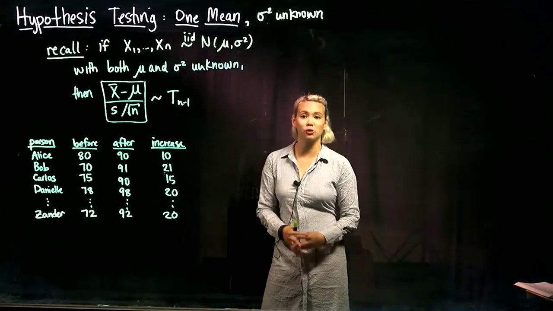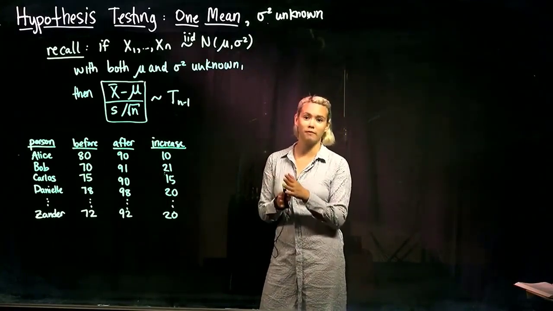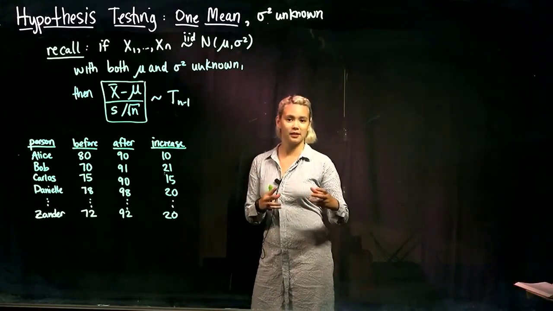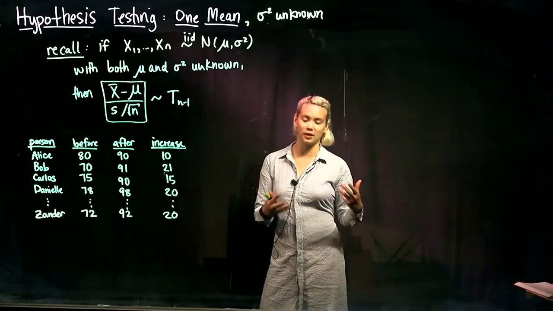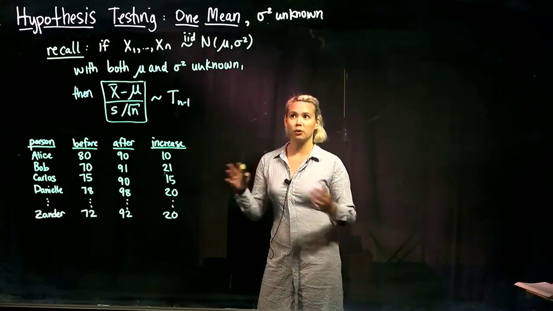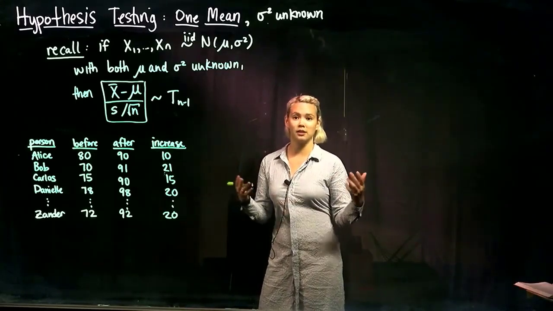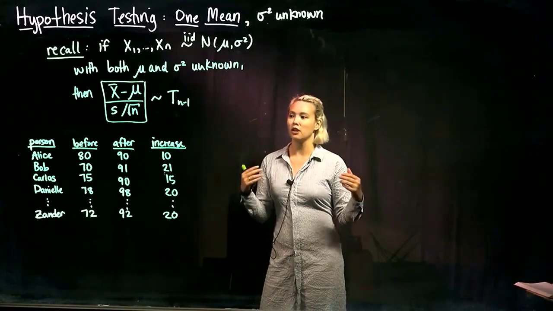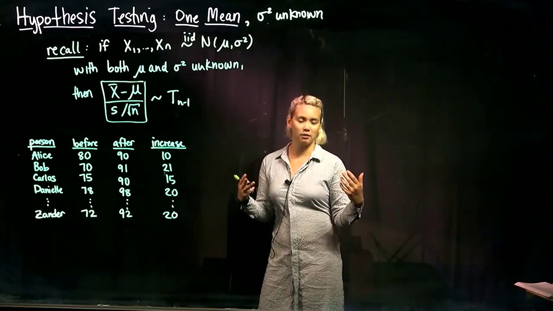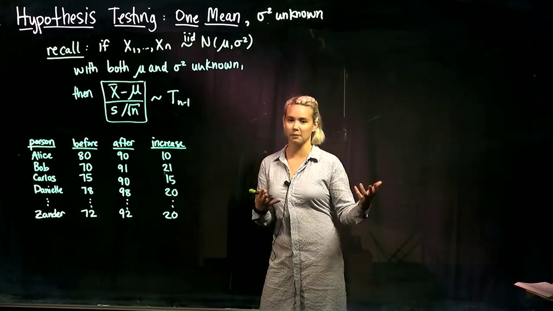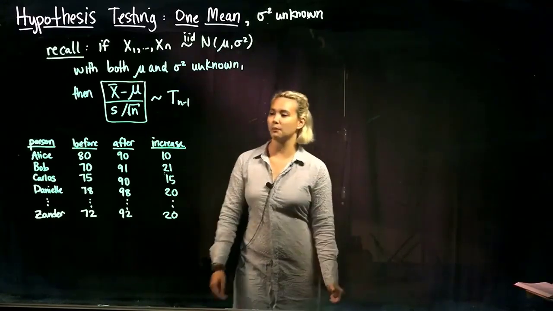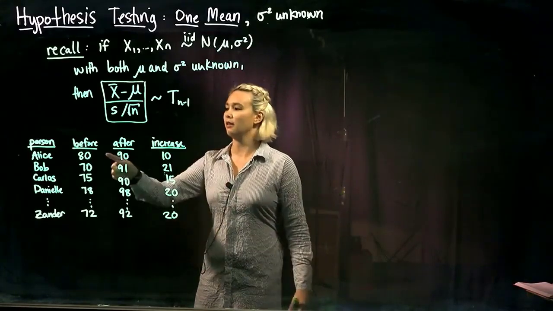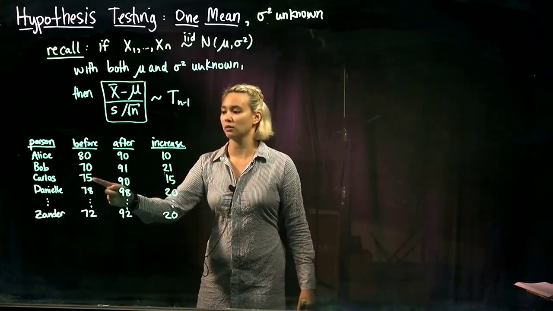In the previous videos, we've been talking about having one variable. So maybe that one variable was the number of slices of pepperoni on a piece of pizza or something like that. In the real world, it's not unusual to see some paired data, like before and after. So imagine we have a test of some kind, and perhaps before getting trained or before some class, we observe these test scores.